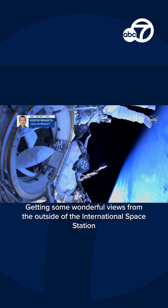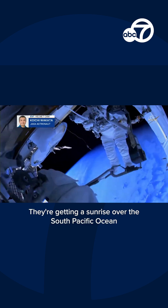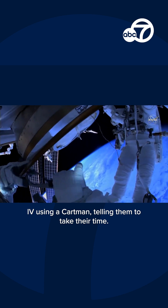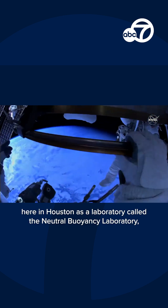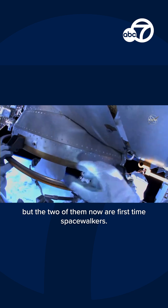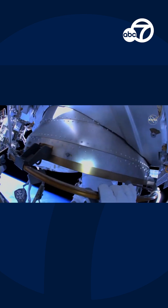Getting some wonderful views from the outside of the International Space Station right now. The duo are just at the beginning of their planned six-and-a-half-hour spacewalk. They're getting a sunrise over the South Pacific Ocean and we're getting great high-definition views from their helmet cameras. They just finished performing buddy checks, and you heard the ground diver Zina Cartman telling them to take their time. They have done plenty of spacewalk training, including here on the ground at Johnson Space Center in Houston in a laboratory called the Neutral Buoyancy Laboratory, where they practice underwater — a very good analog for the microgravity environment. But the two of them are first-time spacewalkers.